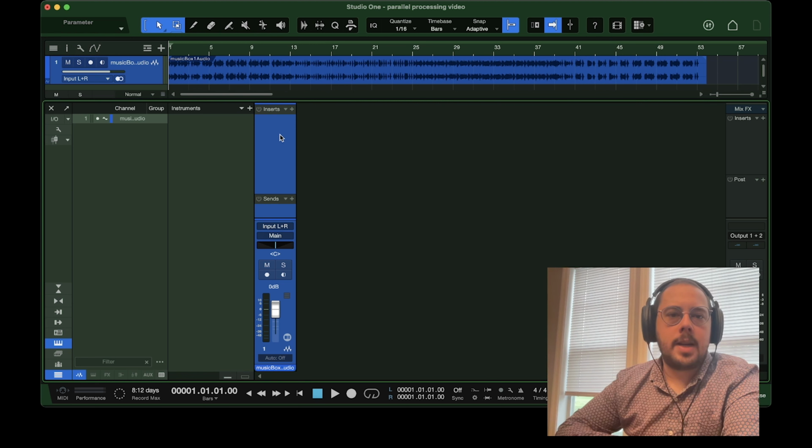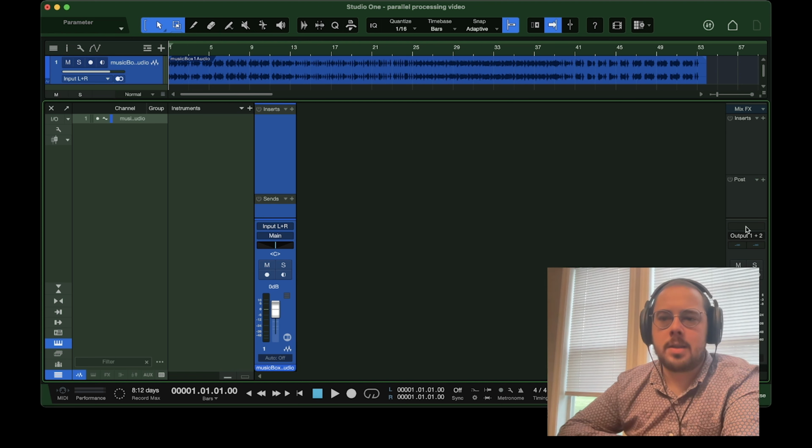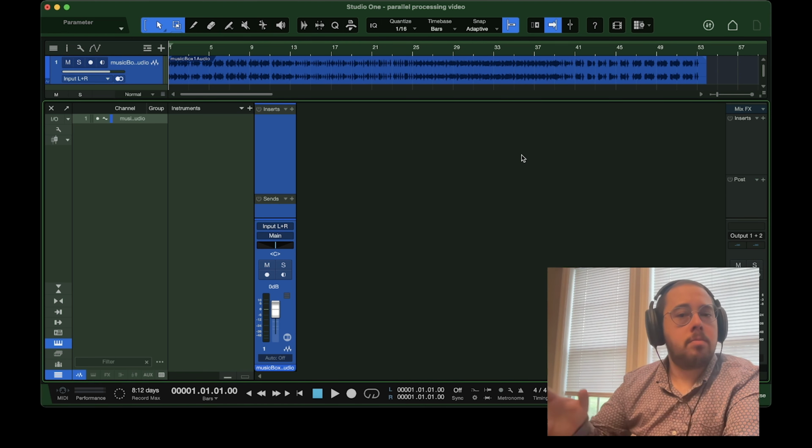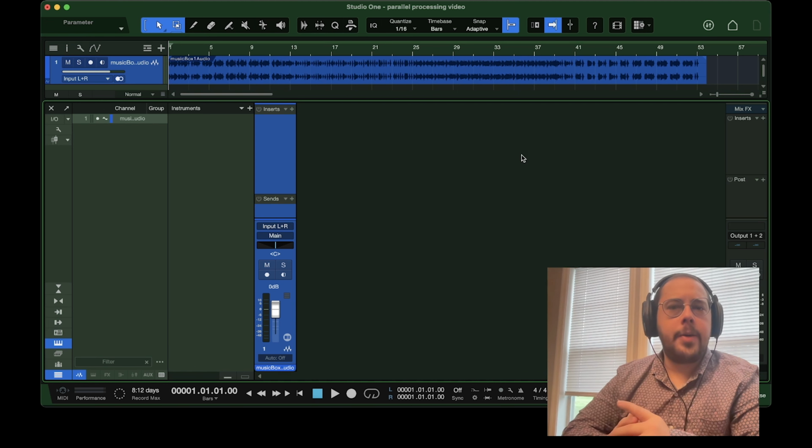So you have your sound, it runs through the various inserts or effects or plugins, depending on what your program calls them. We're going to skip over the sends because that's what we're going to talk about today a little bit. And then you can control all of the output routing and things of this nature until it gets to the final mix that goes out to the main computer outputs. That's, again, in a very, very brief nutshell.